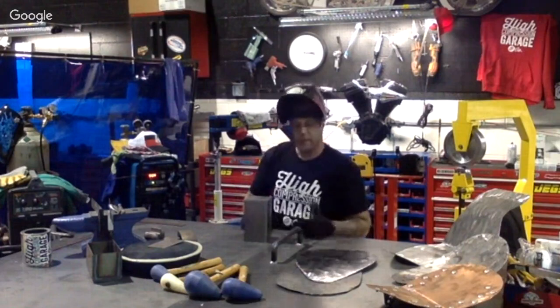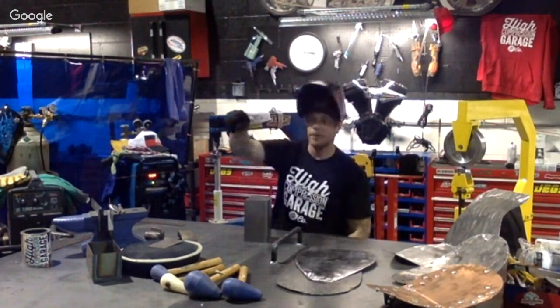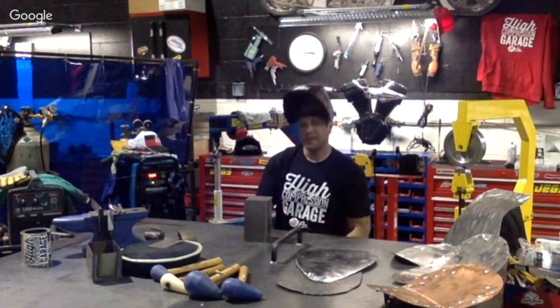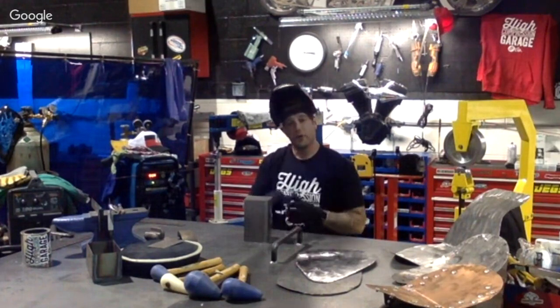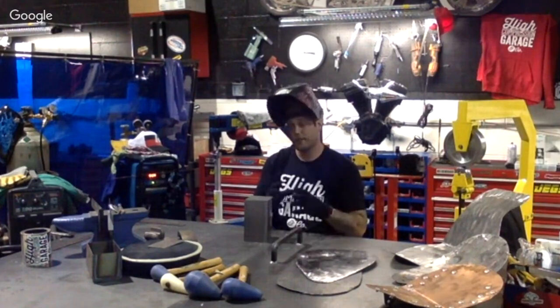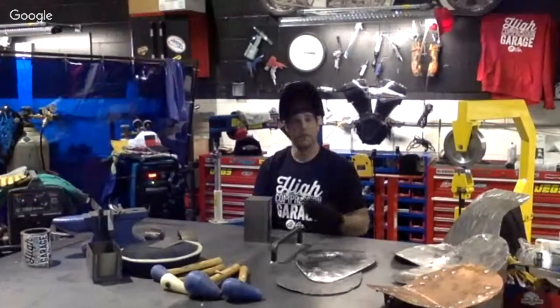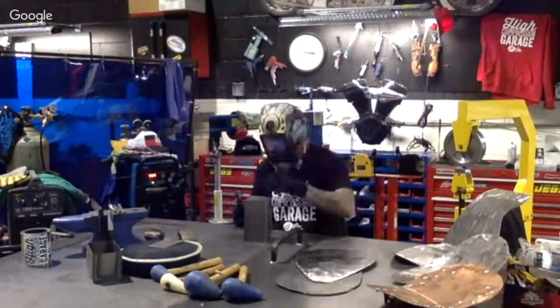And with MIG welding, you can actually use magnets, which is just out of reach from me here, but I would actually use a magnet to hold this piece together. With TIG welding, you can't use magnets, because keep in mind that the pulse with that area you have there is actually going to be drawn to the magnet rather than your working surface. So, all right, lay down 2 tacks.